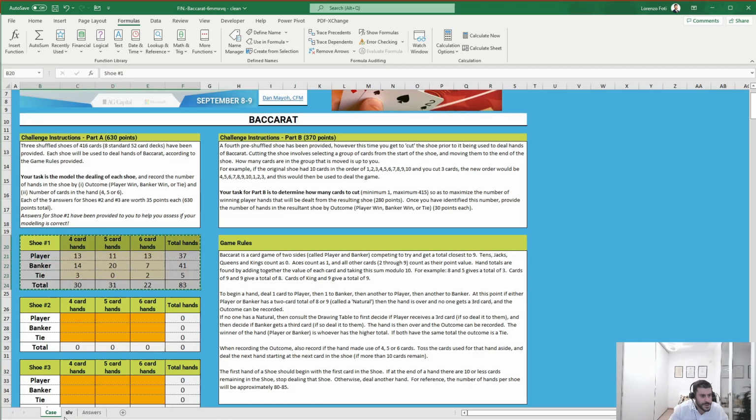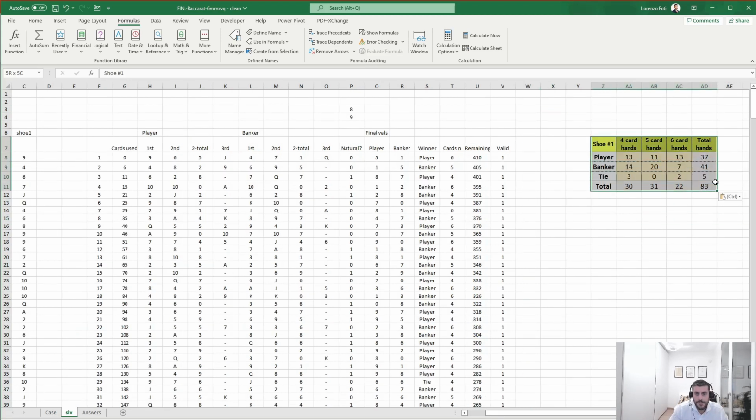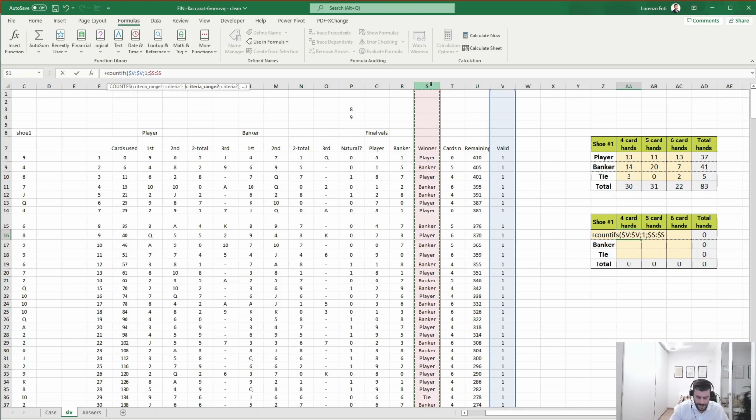So basically I need to fill this table. Okay, so these are COUNTIFS where this equals 1, lock. The winner or the outcome is, nope, is this one, lock the column.